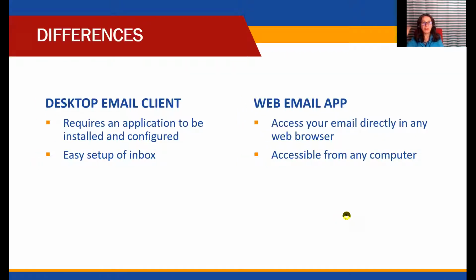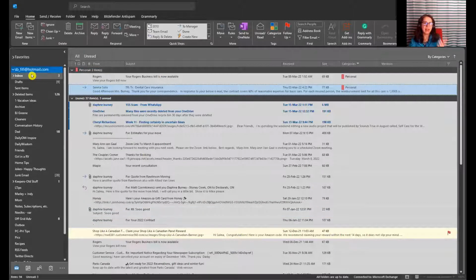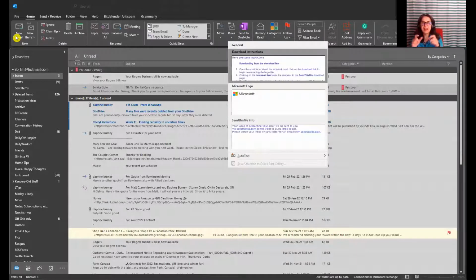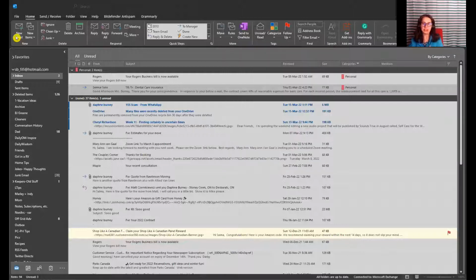So here's the Outlook Desktop. As you can see, I have actually put in an old Hotmail account and use it that way. In the desktop version, it comes as part of the Microsoft 365 package. You have an option for calendars, email scheduling. There's a nice part here where you can actually use quick parts. So if you're composing a new message and you're always sending the same thing over and over again, yes, you can use templates, but there's a section called quick parts. So you can actually add little chunks or paragraphs to your items, or you can even add pictures if you needed a picture at the same time. So the quick parts are handy.